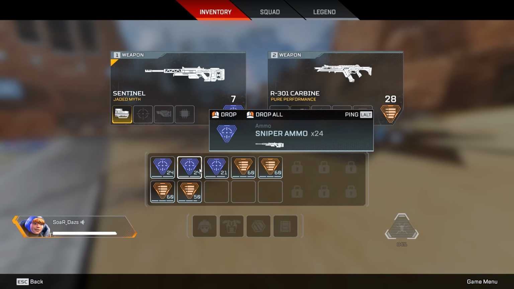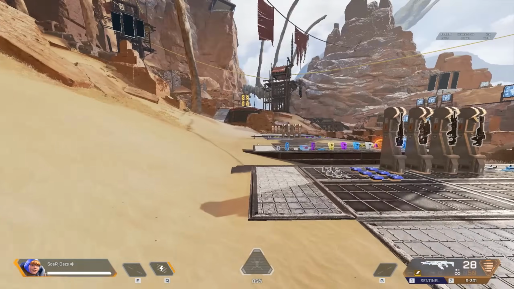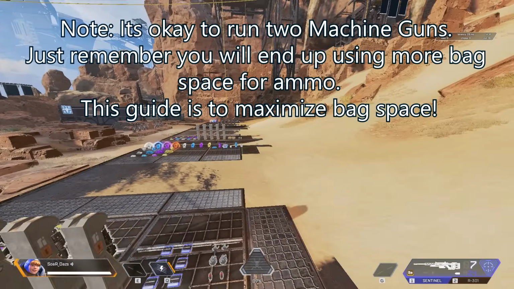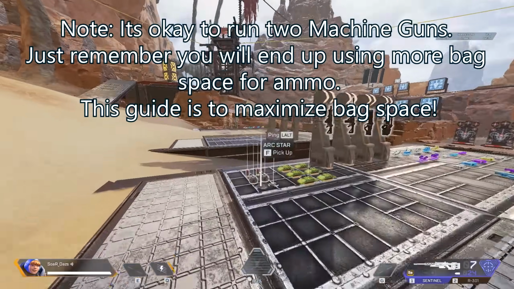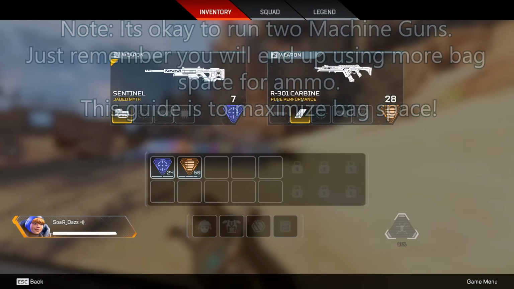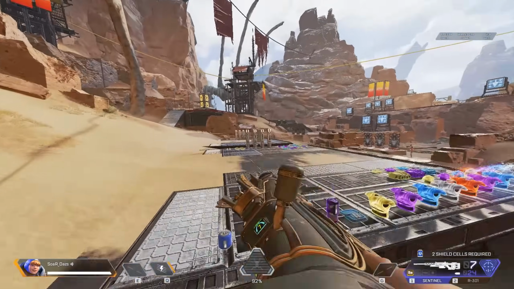So ideally, whenever you have your bag space, what you want to have is more of a single shot weapon, whether it's a sniper, a wingman, anything along those lines in terms of getting you more of a single shot, because you essentially need less ammo for it. Essentially like a shotgun. It was a good replacement.